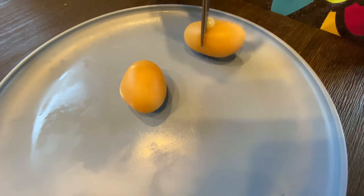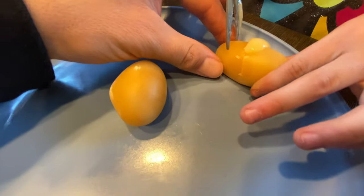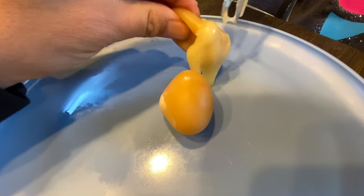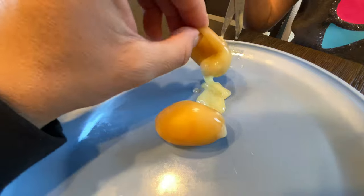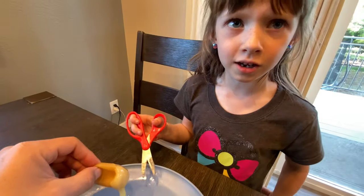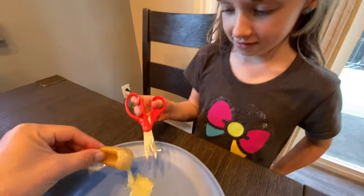Oh my grossness. Ew. Look at that. It's thick. Be careful. Ew. So you can see there's no babies or nothing in there. You want to smell it, Arbor? Tell me what it smells like. Ew, it smells like cuts.